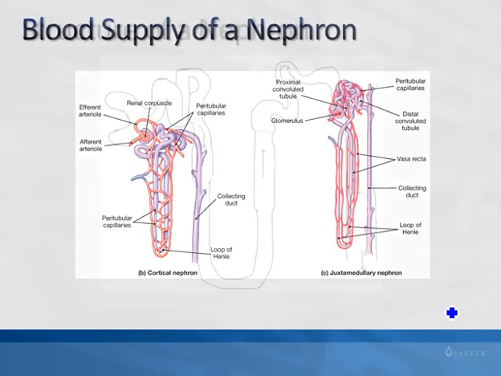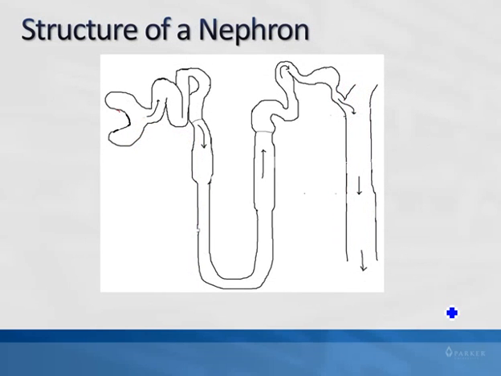Okay? So let's go through the basic components of the nephron. We're going to do it again next time. We'll be drawing pictures. If you draw pictures, you're going to remember things a little bit. I want to introduce you to some of the basic components of the nephron so you know when we talk about certain things.